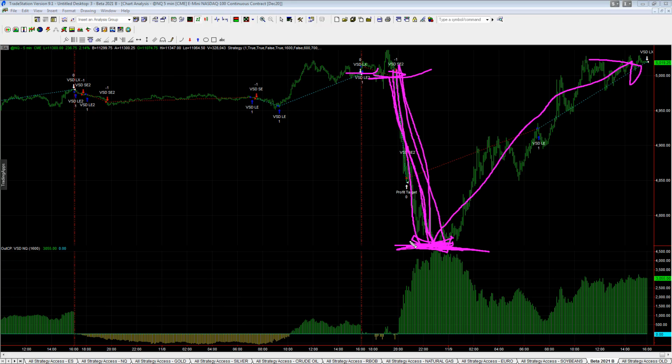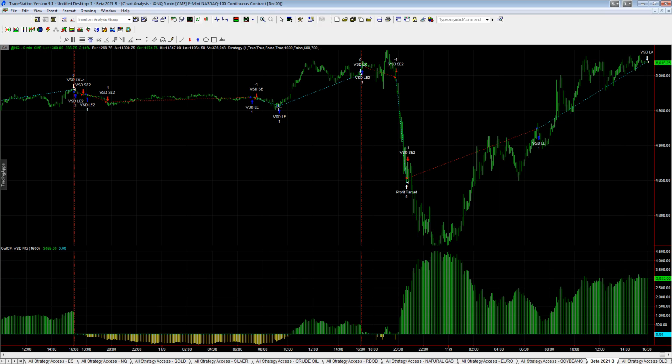If you're automating your strategies tonight, I would keep a close eye on them because of these limit moves, and make sure everything is working. And that is one way to trade it. Another way to trade it, this is the NQ, E-mini Nasdaq. Another way to trade this would be NightTrader. I'm going to show you that next.